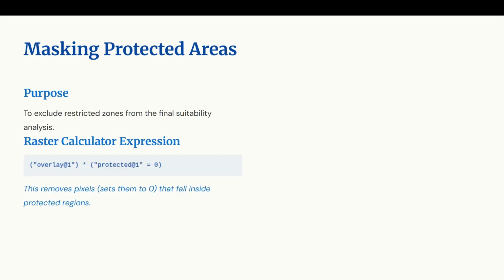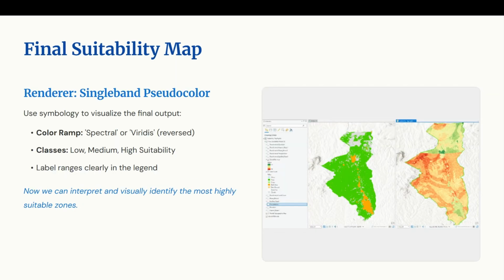Then finally, we will use the raster calculator, and of course one of the criteria that we are going to talk about is masking the protected areas. So using the road layer and the water body, we will identify which is the best or not best. But we have to eliminate the areas which are lying in the protected areas, or any other in your case. So we are going to eliminate those areas also.